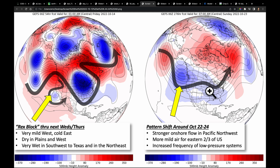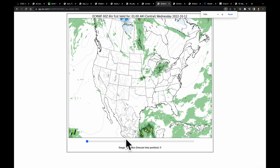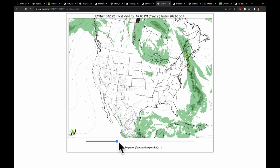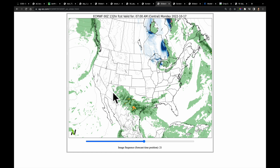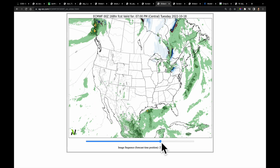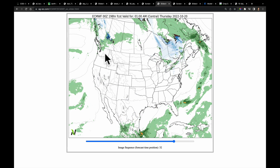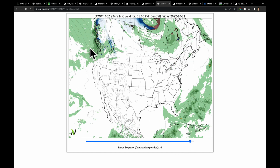This starts to deliver better shots at milder air across this section of the country, but it's also going to increase the frequency of these low pressure systems. But that's still quite a ways away. So what you're going to see here in the high-res European is that there's the first front clearing. Here comes the second one. That's the one I was talking about coming through Saturday night and Sunday morning. Here's the upper level low coming out of Arizona into Mexico and Texas. This is now Monday into Tuesday. And then what you're going to watch after that is a bunch of high pressure until right up here at the very end of the latest European run, change is starting to come through. That's around the 21st.